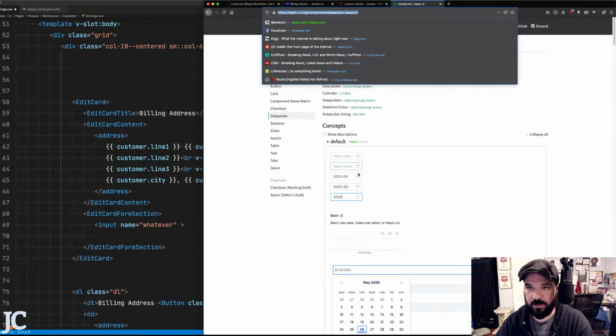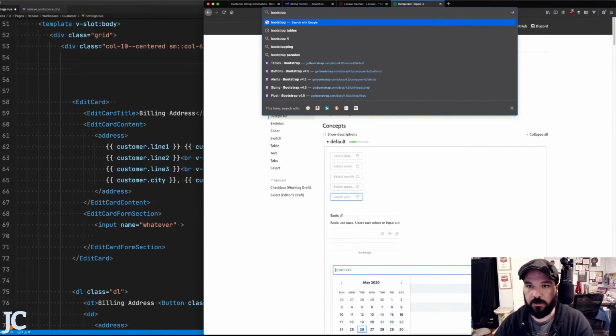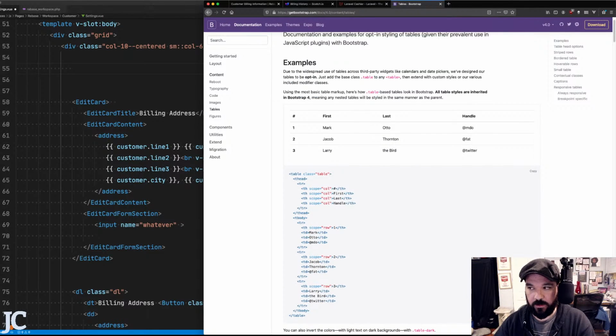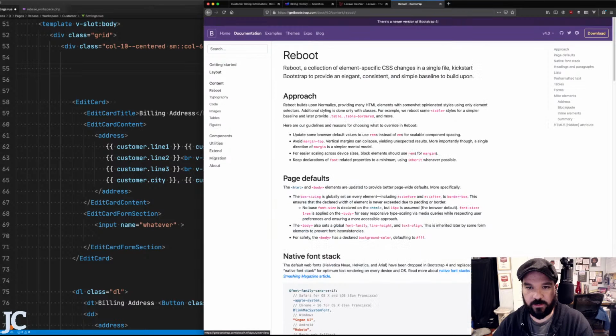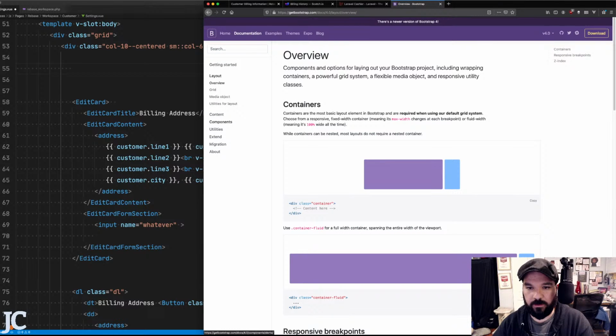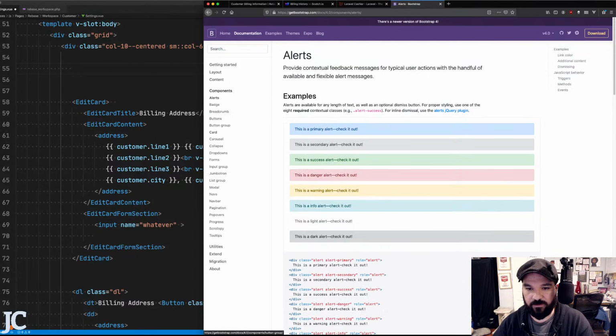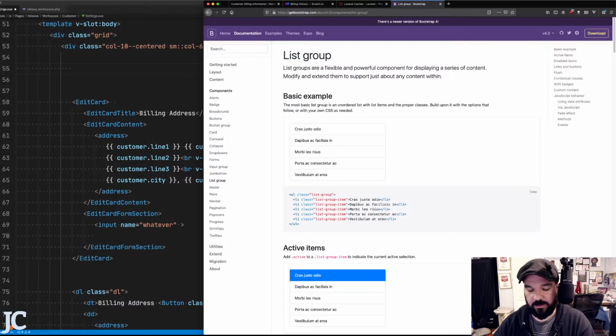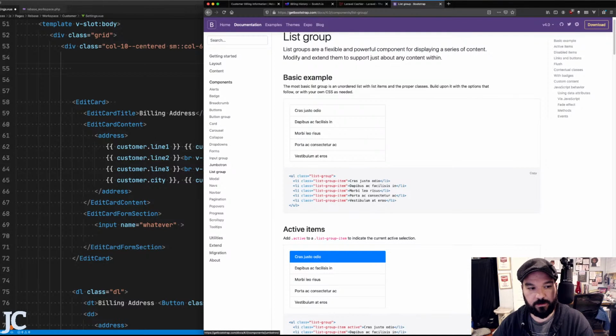All right, let's go to Bootstrap. I don't use Bootstrap, but they have a lot of stuff. Even like this table I was looking at the other day just to see how they did it. I don't always use this code, but it's sometimes good to look at these things and see what the hell they're calling these things. Look at these components and just see if we have a name of something that we can pull out. List group. Like see, these are their list groups. So these names are not bad.